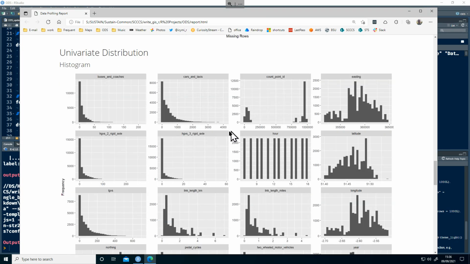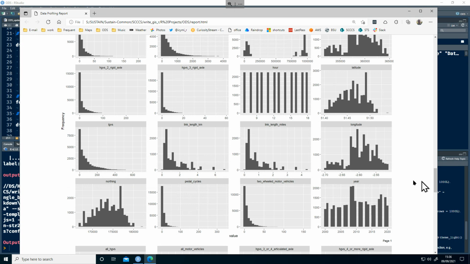Now here we've got some histograms which break down the data and give us a kind of single snapshot of how the data is distributed. And the traffic data all looks reasonably okay. It's obviously skewed to the left. We've got hours in here, which may not be helpful. And obviously distributions of eastings, the geographical data, eastings, latitude and longitude, is not particularly useful, doesn't really tell you anything.